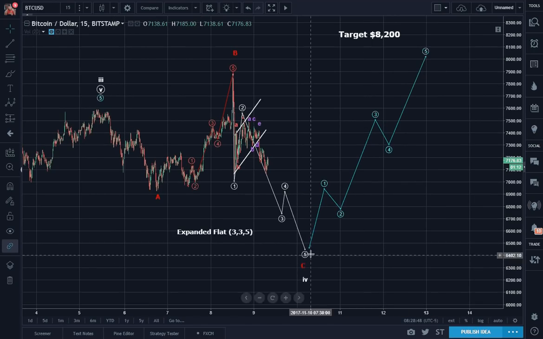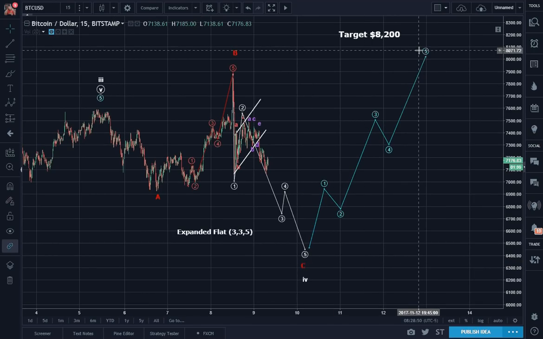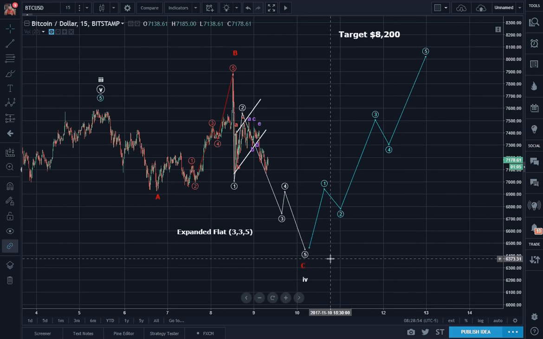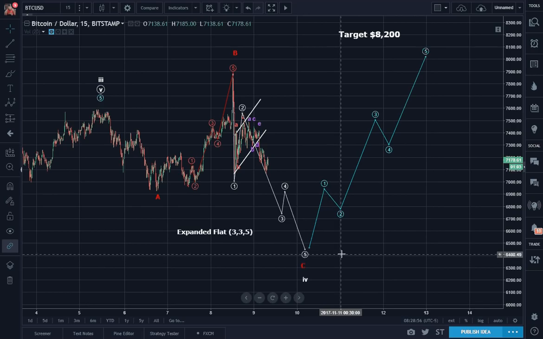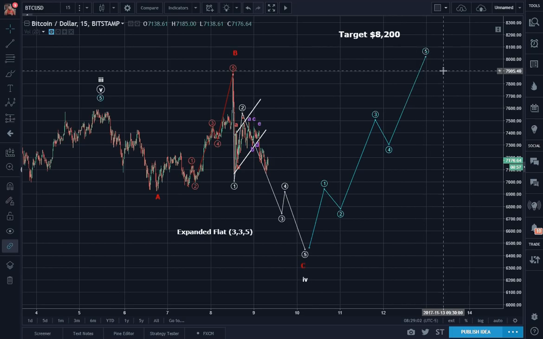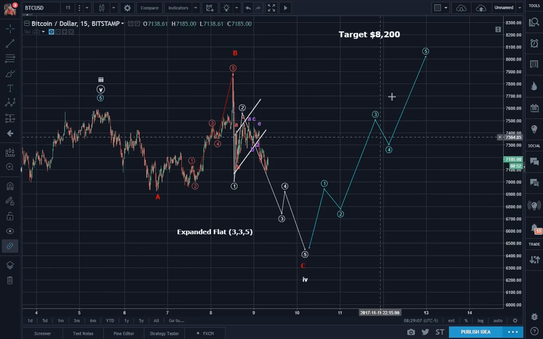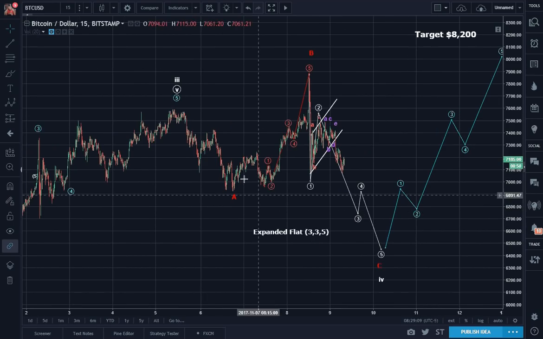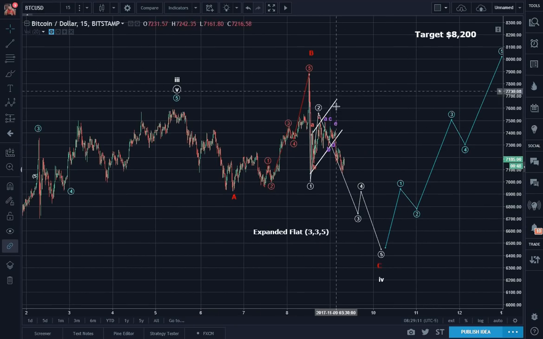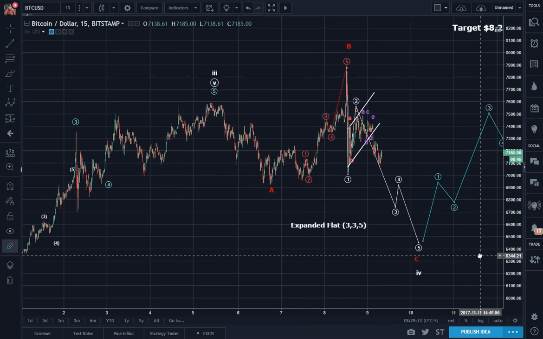Now you might think, well, if Bitcoin starts going up again here, that's going to drive the altcoins down. Not necessarily. Not if the altcoins become in phase with Bitcoin. They'll all go up together. That's what I'm kind of expecting, but let's see what happens. But let's, for Bitcoin, have this correction finish first.